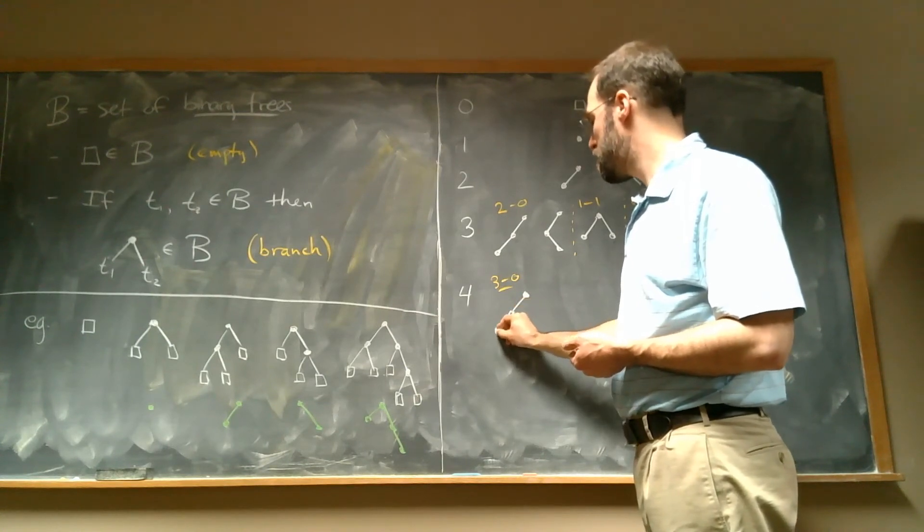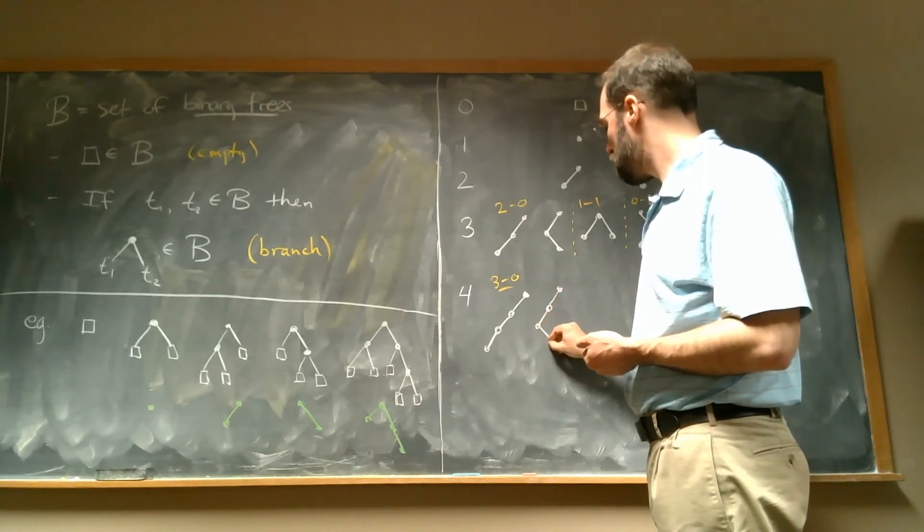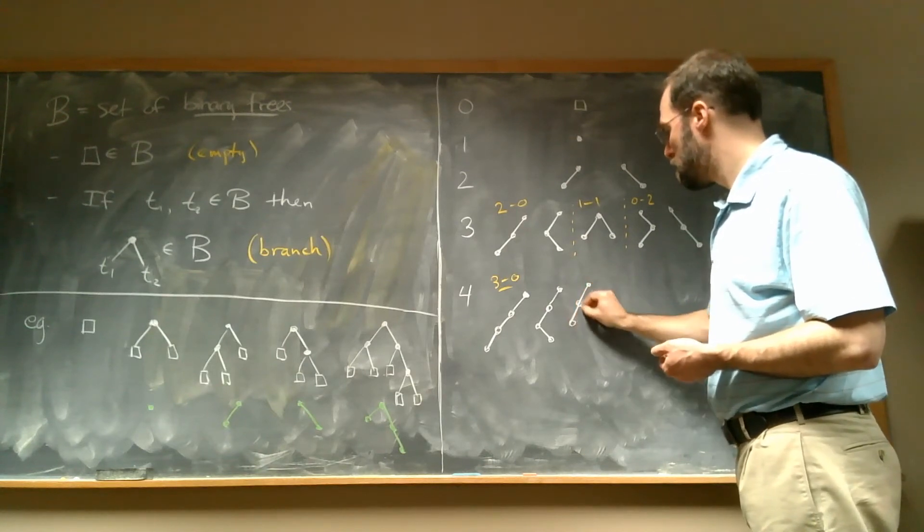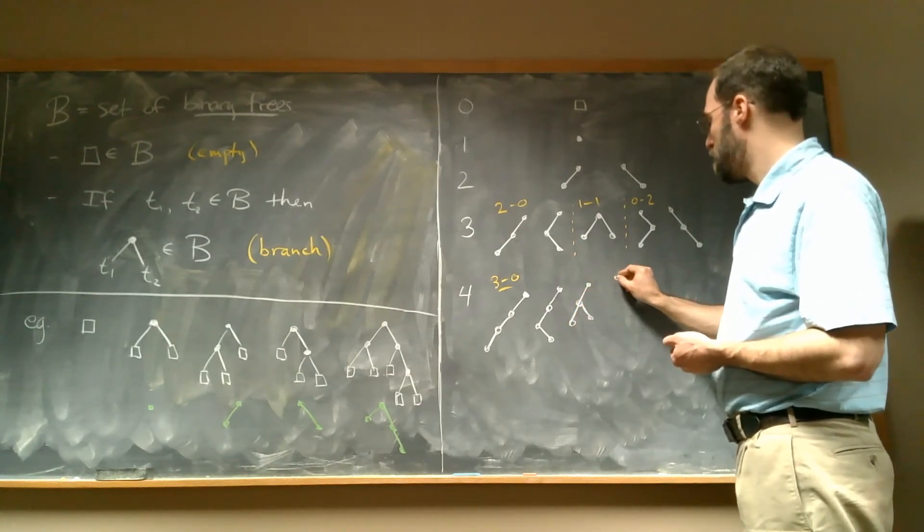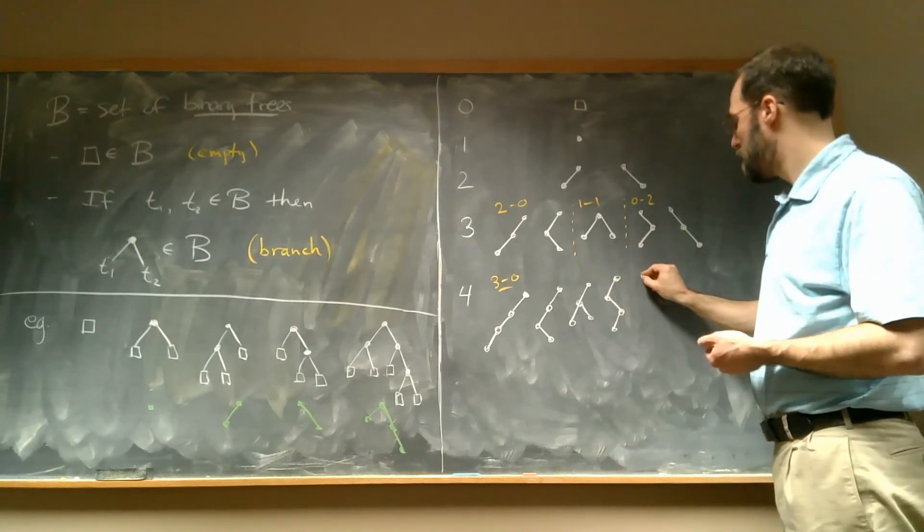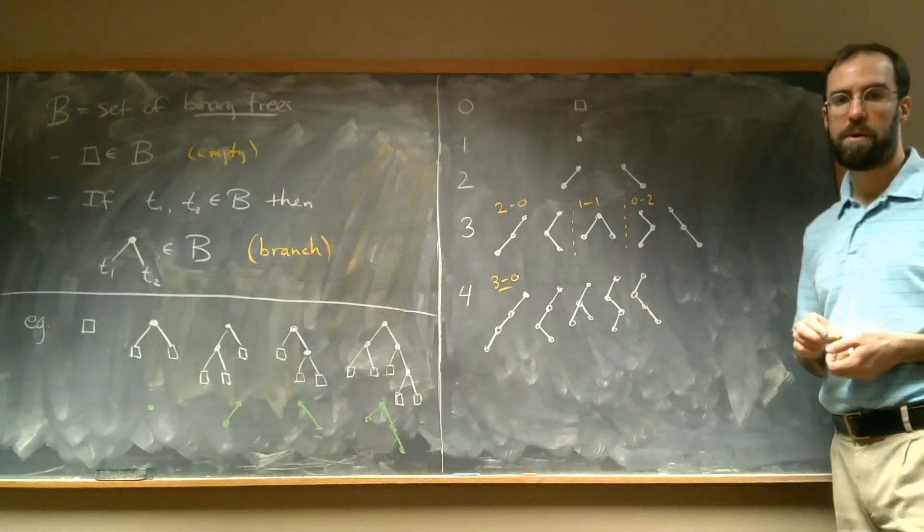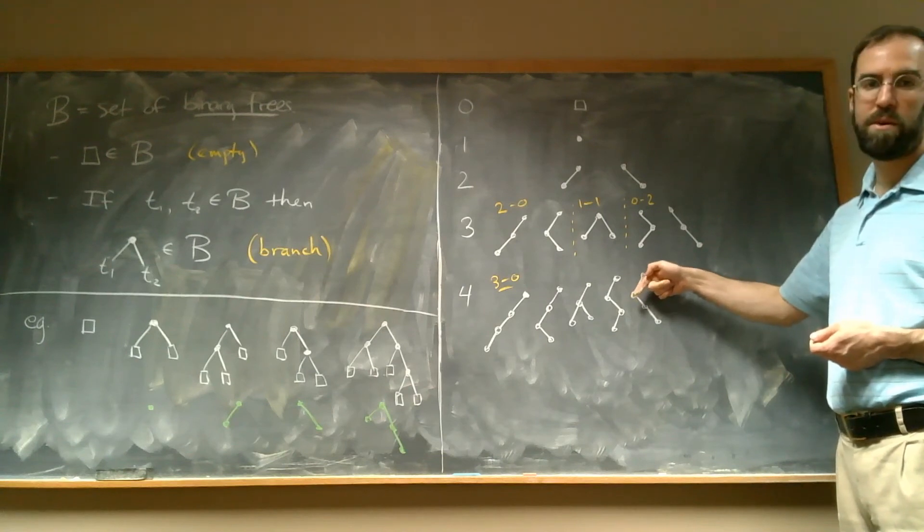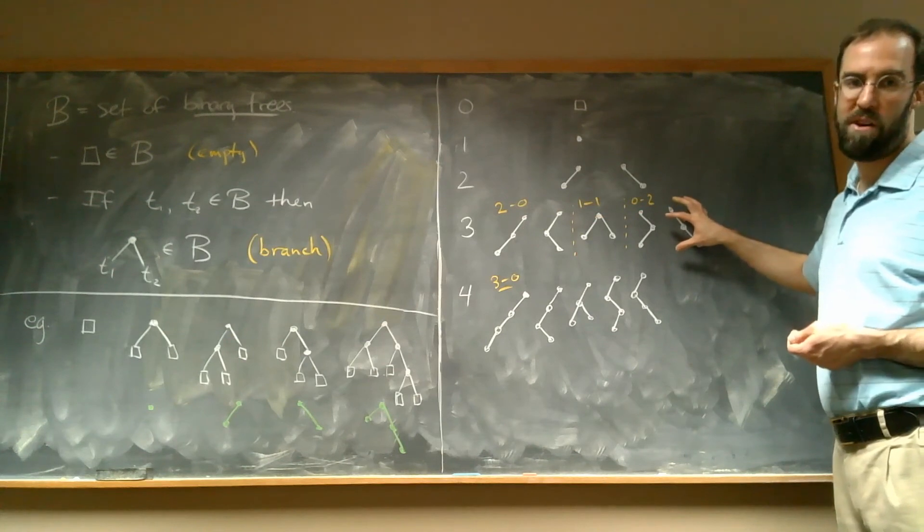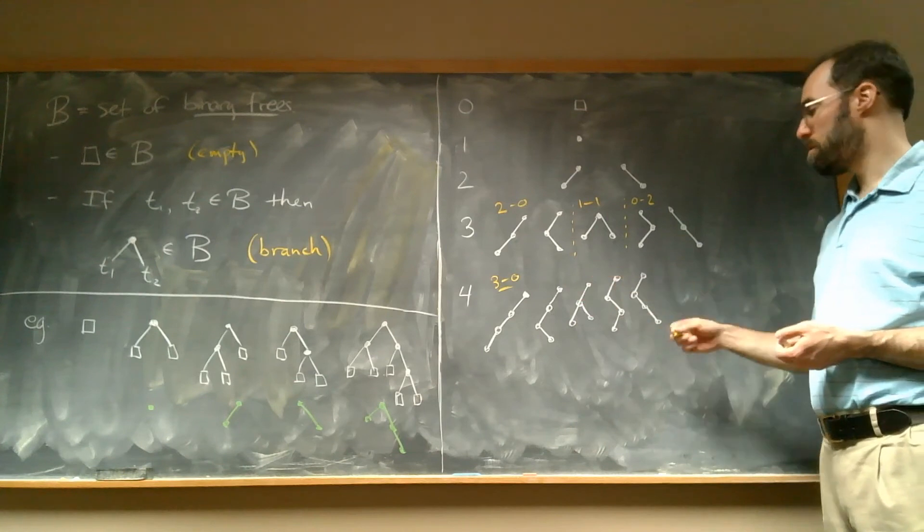Okay, so let's draw those out. So it could be like this, or I could have this one, or this one. This one here looks like this, and then this one here looks like that. Okay, so basically all of these start with one edge going down to the left, and then I have each of these five possible trees down here. Okay, so those are all the possible ways to put three nodes on the left side and zero on the right side.